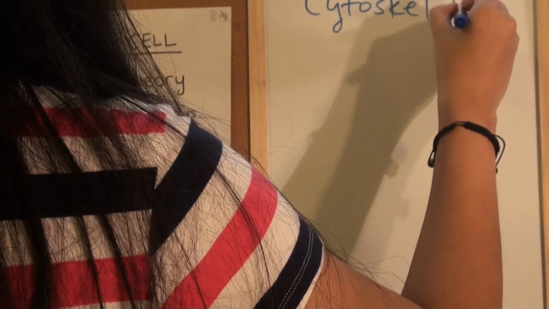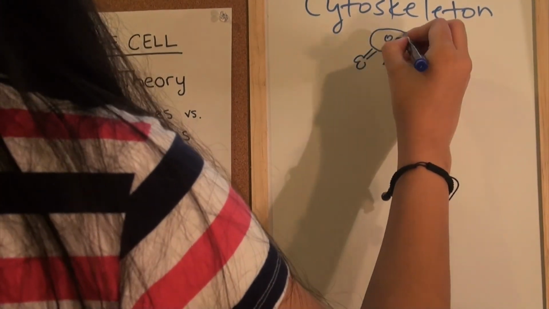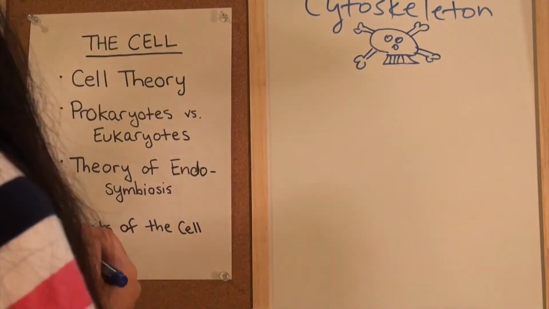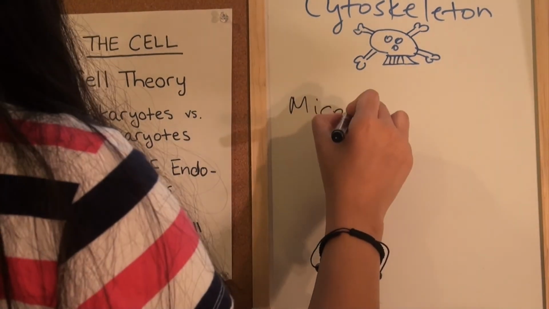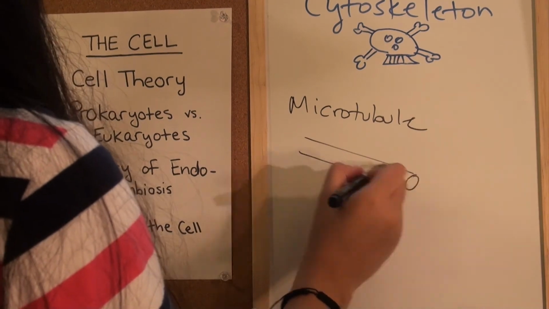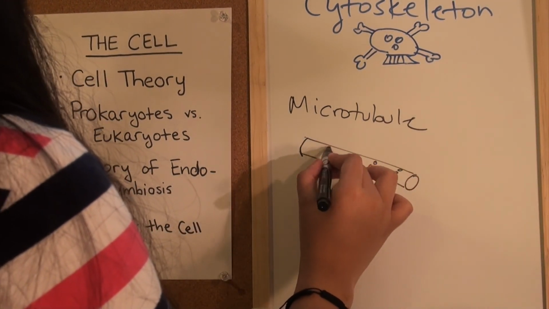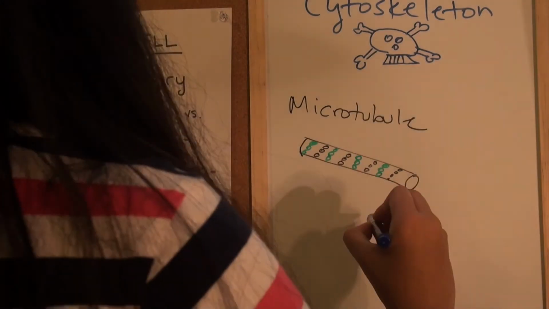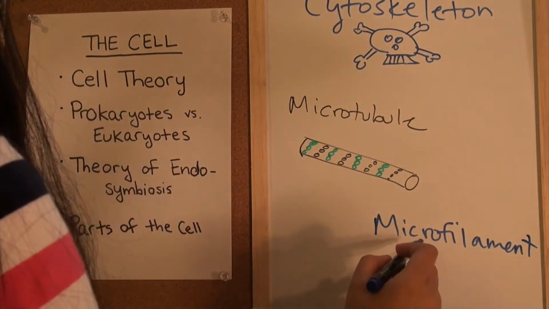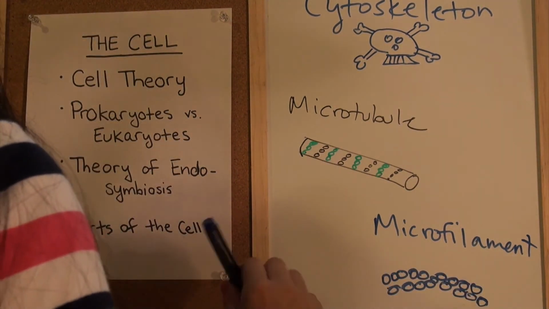The cytoskeleton is a network of protein filaments which give the cell its shape and aid it in movement. Microtubules are hollow tubes that make up the cilia, flagella, and the spindle fibers. Microfilaments, on the other hand, are made up of polymers of actin and give the cell its shape and are present during the creation of the cleavage furrow. Microfilaments are also present and aid in the contraction of skeletal muscles.